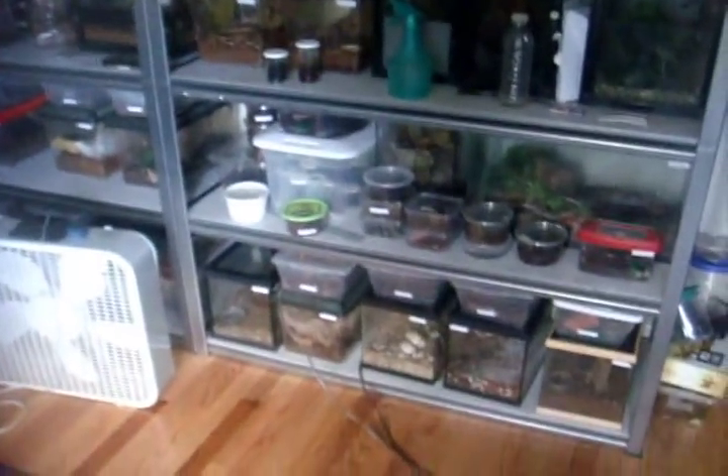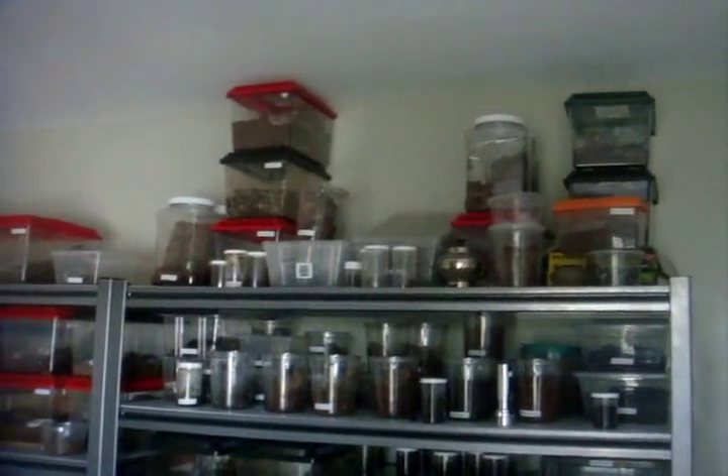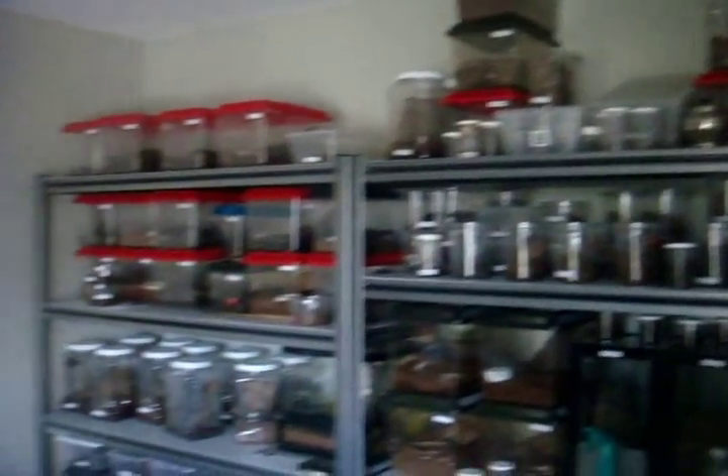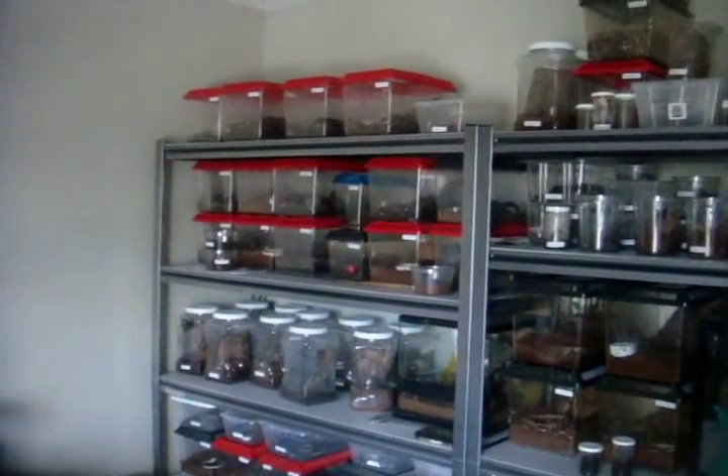Well everyone, hope you're all ready for the long-awaited John 3800's Arachnitor video. The purpose of this video is to show you what tarantulas I have and what I currently keep as of September 2012. This is my rack with a whole bunch of T's in here, and these are the ones that are emptied — I have to clean them up. Let's get started and do them in no particular order.